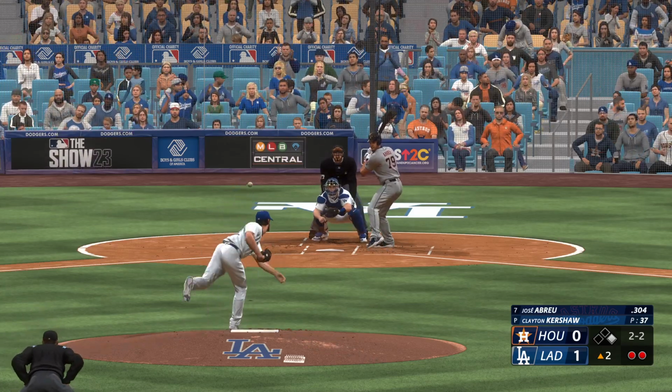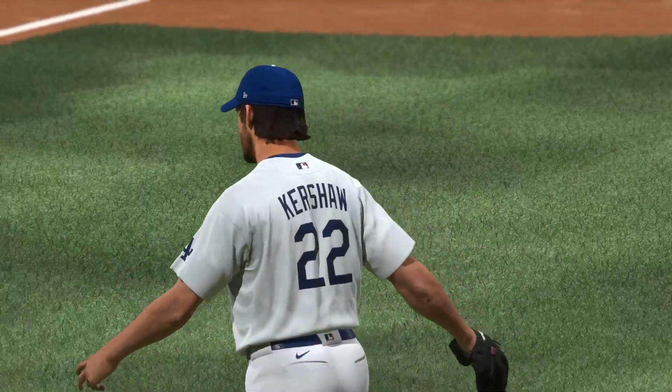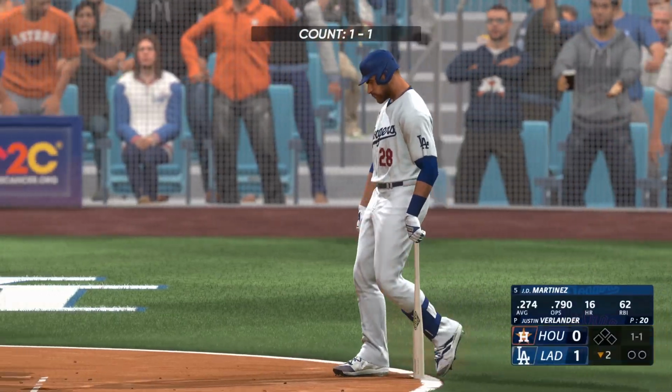And the 2-2. Swing and a miss, and he struck him out. Third out. So the Astros lead one, still behind by a count of 1-0. We head to the bottom of the second.